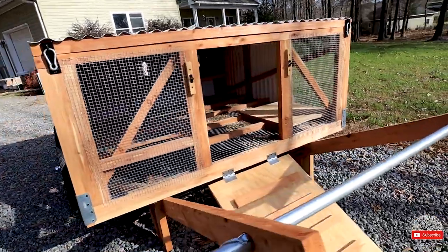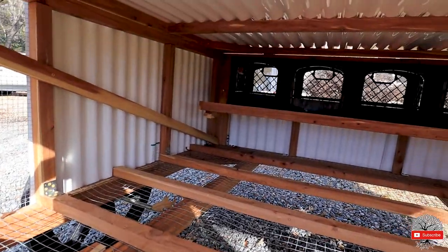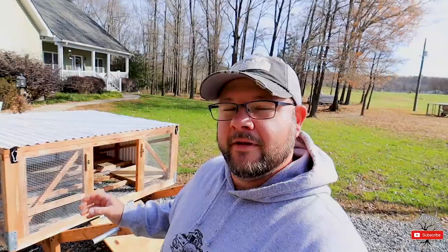The chickshaw project is complete! I am so happy — my confidence level is sky high now. To be honest, going into this project my confidence level was really low because I'm not a skilled carpenter, but the chickshaw looks amazing and I'm super proud of myself. If I can build a chickshaw, so can you, no matter your experience. Have a good day or good night, stay safe, and God bless.